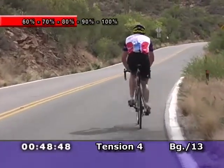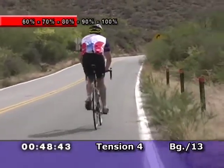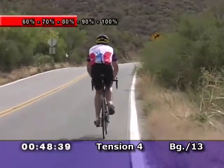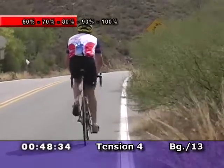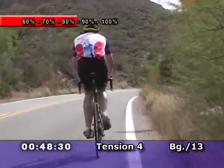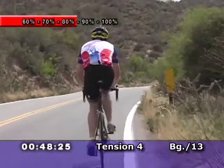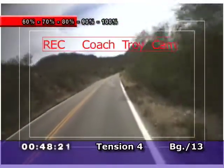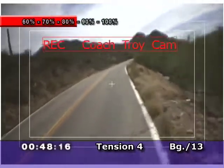So if you're on a stationary bike, you're probably on a tension of around 4 on that scale from 1 to 5, 5 being the most difficult. In terms of your intensity, you're around 85% right now because this hill is no joke. You're working hard, and this headwind is really making us work hard. Not to mention the fact it's hot outside, 85 degrees or so, and we're not at high altitude, but we're definitely pretty high above sea level. So all these factors make this a pretty difficult section of the course.